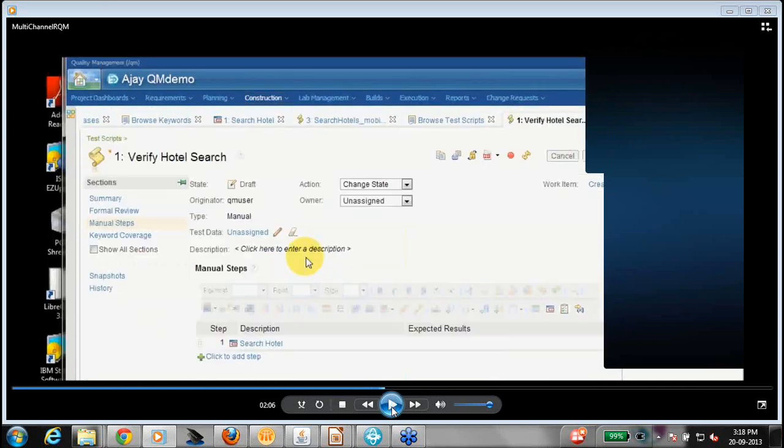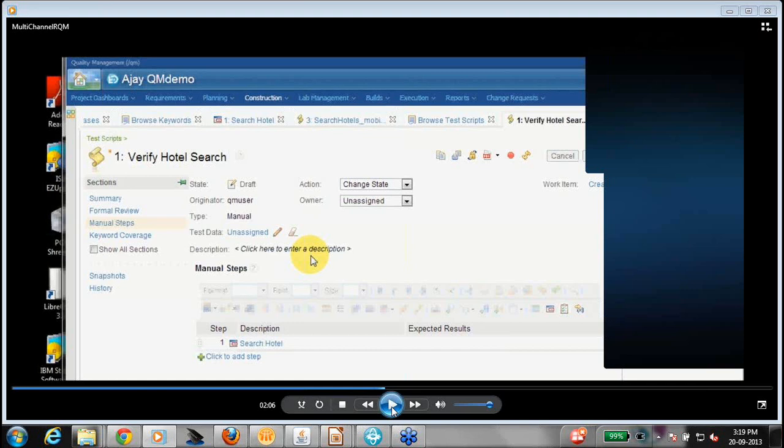Now that I have defined the scripts that are going to execute, I start composing the high-level script. Remember the one that we were seeing, which is composed using keywords, which is the thing that is easy to read. Now here, while composing this verify hotel search script, we are not worried too much about whether this is a manual test, a mobile test, or a web automation test.